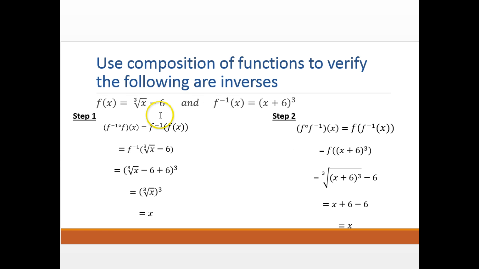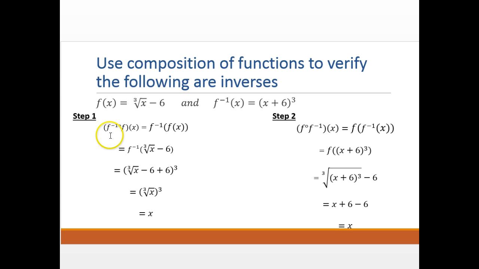Let's take two functions. I want to verify these two are inverses. I have f of x equals the cube root of x minus 6, and f inverse of x equals x plus 6 cubed. I have to show that f inverse of f of x equals x, and f of f inverse of x equals x. In other words, I want to compose both of these functions in opposite orders.